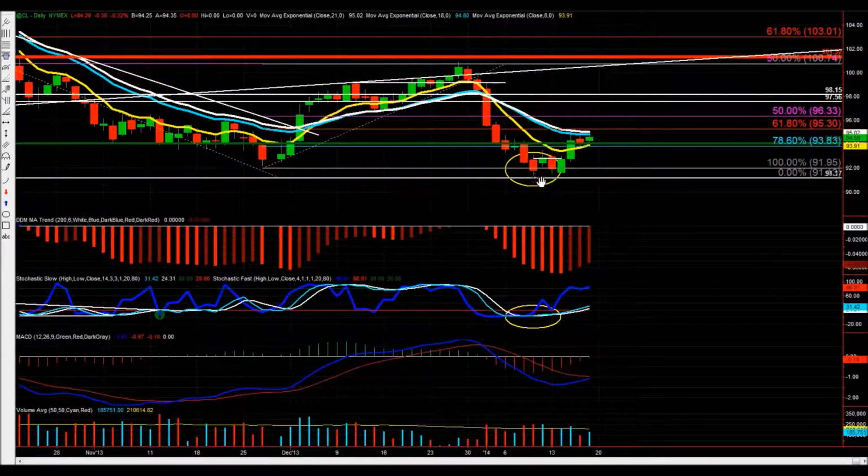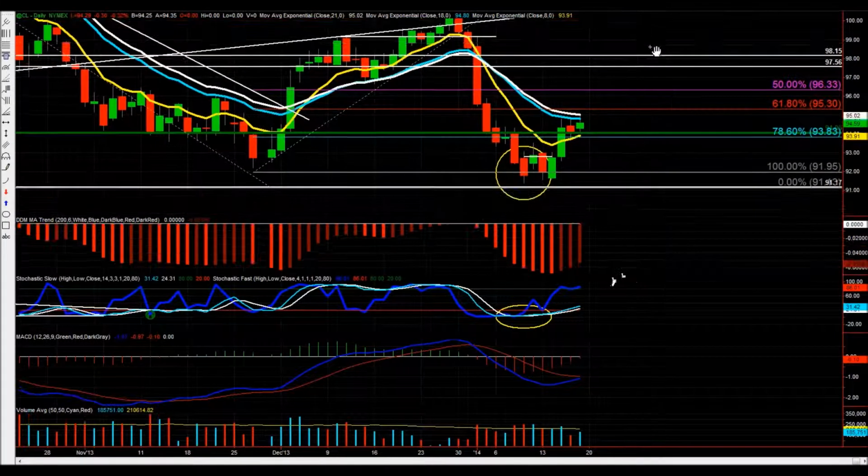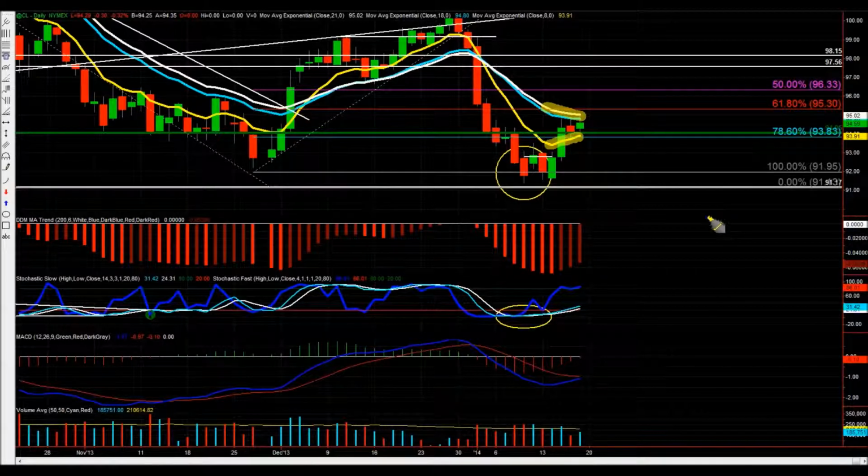We had to move off of this low. This low bar held. We're getting a momentum shift in the stochastics back up to the high side, and now we're finding resistance at the 21 exponential moving average. So we came into about $95 a barrel. We closed at $94.59. And you can see now what we're doing is we're trading between the 8-period moving average and the 21 exponential moving average with these doji bars.